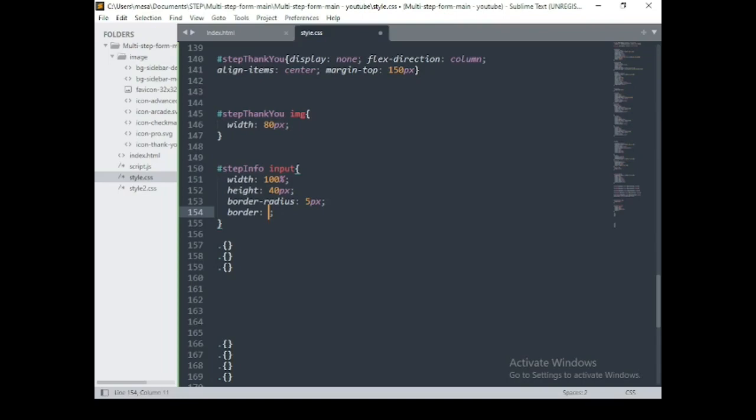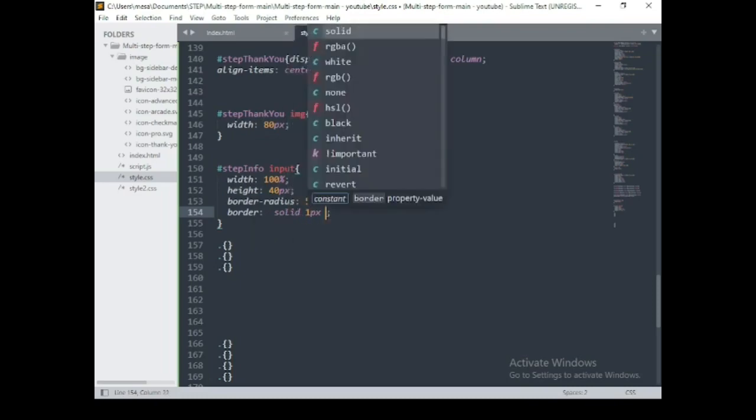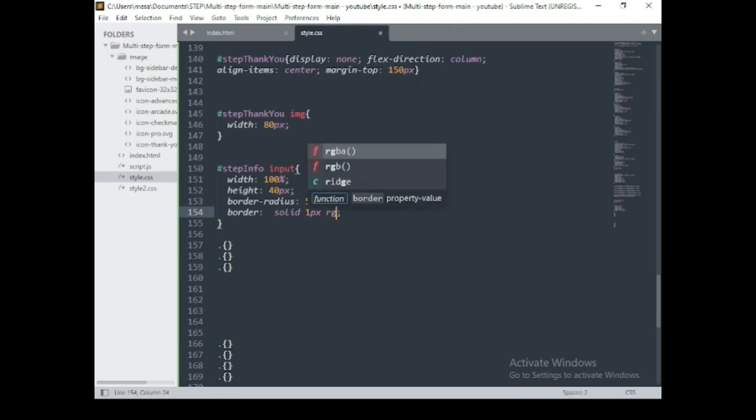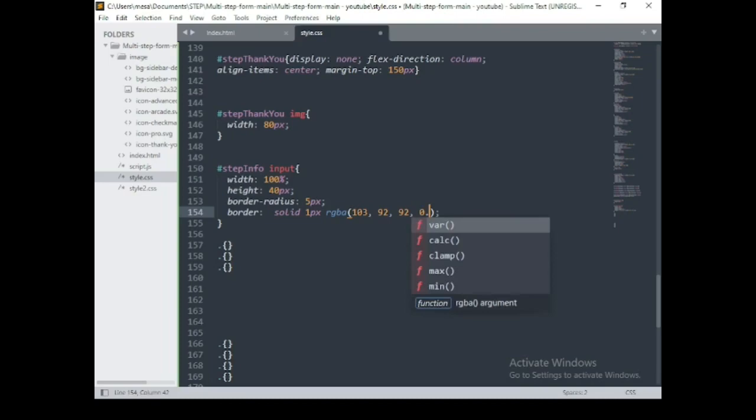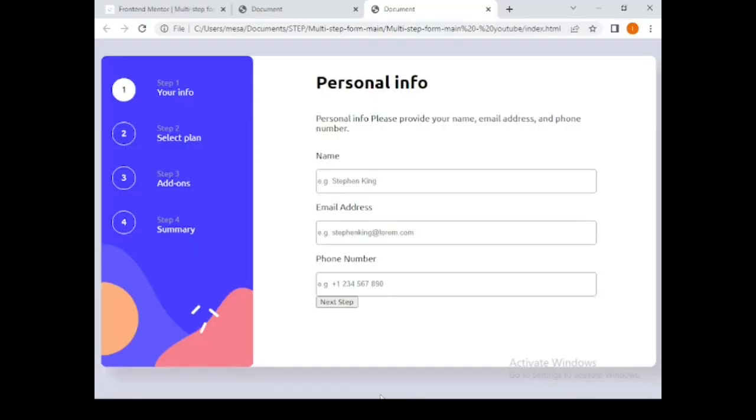For the border we are going to give it solid 1 pixel with a color code 103, 92, 92. Then let's reduce the opacity to 0.628. There you can see the input fields have actually changed in design.